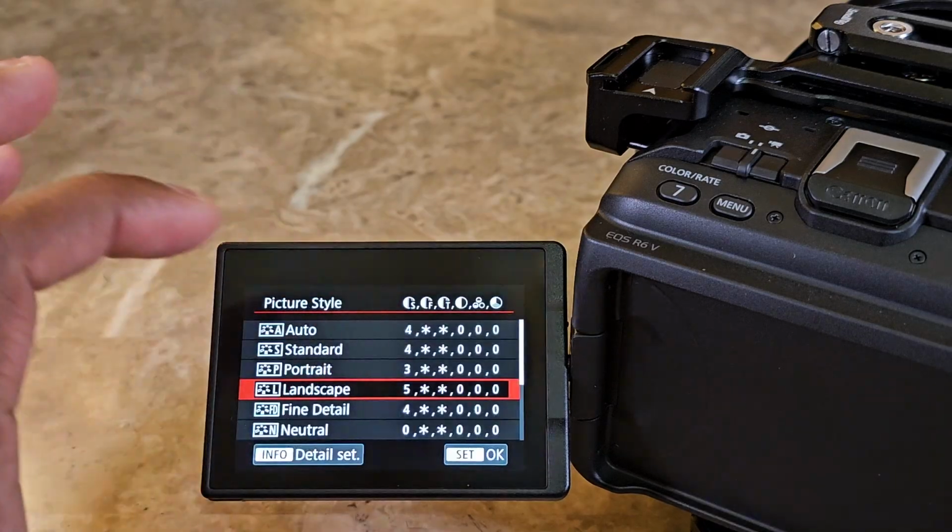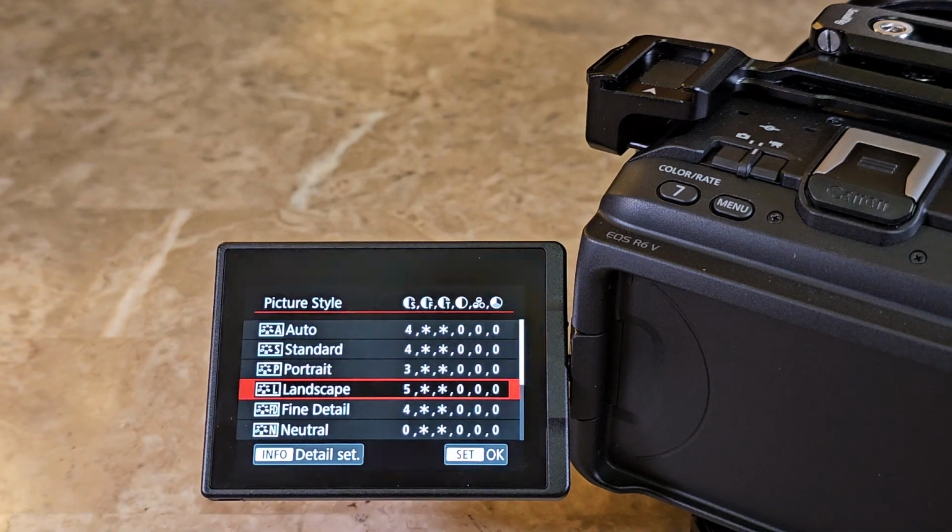We're gonna go back. So I just wanted to show you that you can change them. Fine detail, and if you go on the Canon website, you can know what all these ones actually mean. I forget what fine detail is because that one's a little new. Neutral is supposed to be a neutral image, somewhat flat, and then faithful is trying to be realistic. So it's almost similar to neutral, but it's not quite, because neutral is a little more flat, and faithful is trying to say like this is just a plain image of what you see.